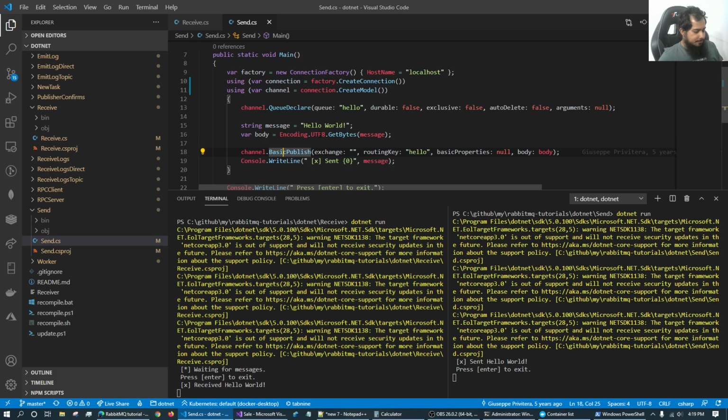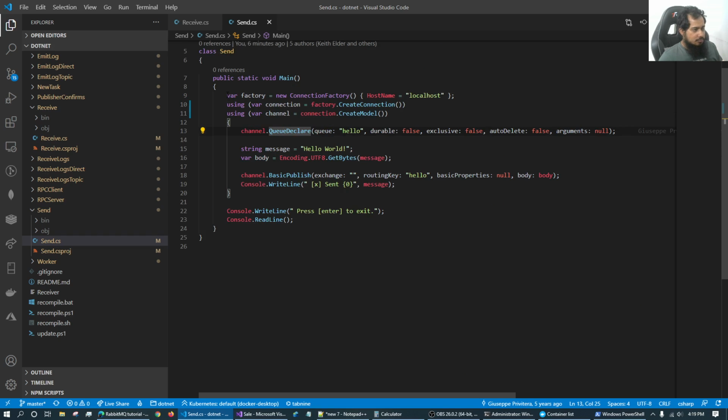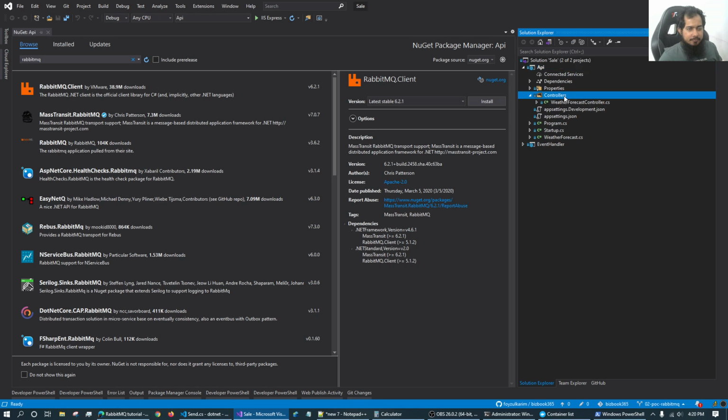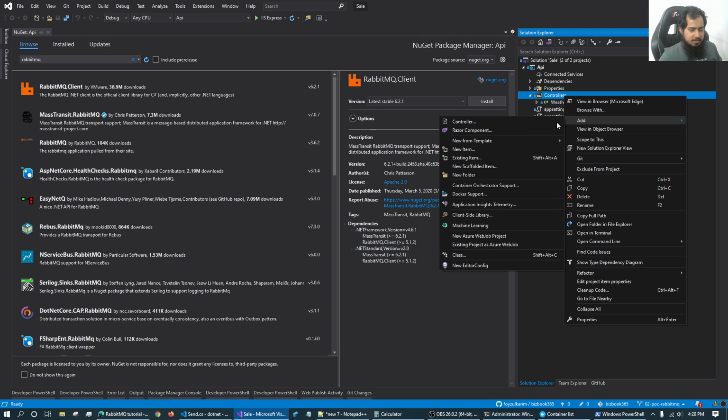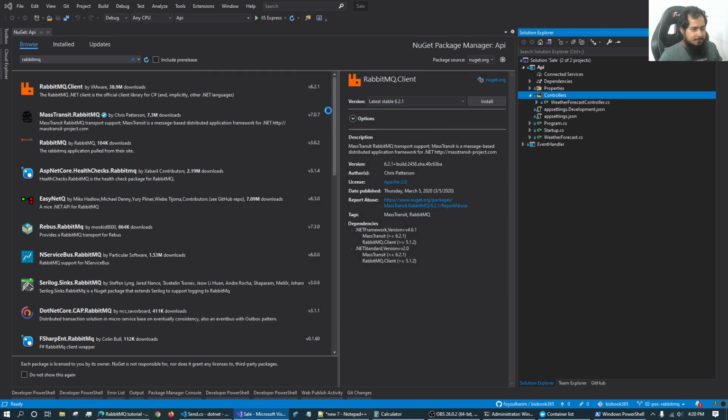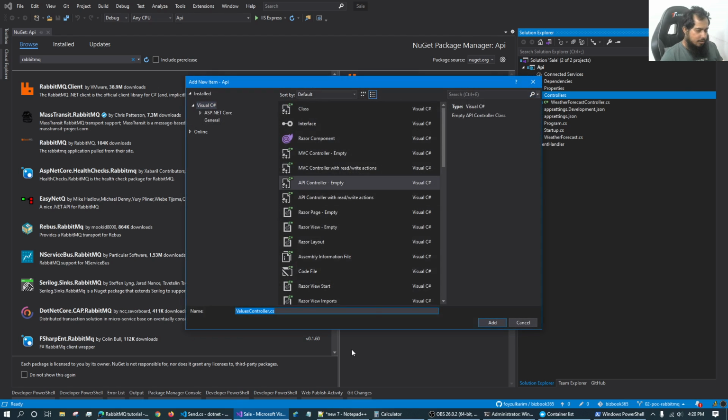Just quickly copy the code, this one, and go to our controller. It's just a POC, right? It's just doing a small R&D. We need an API, and that will be the Rabbit message controller.